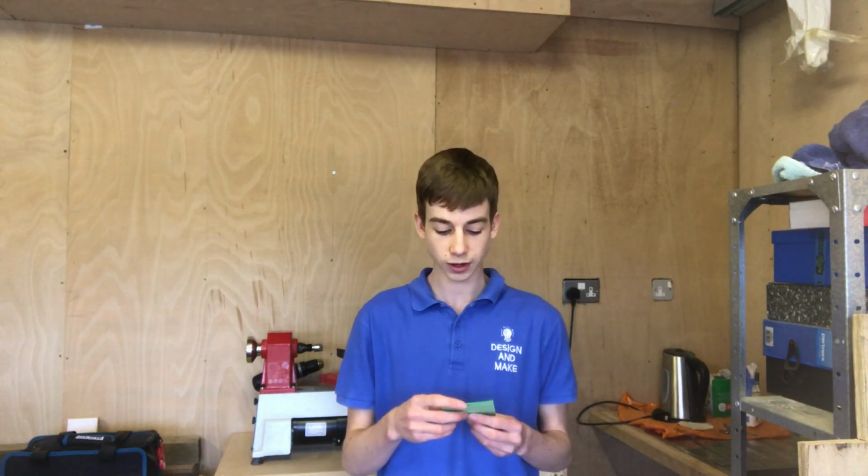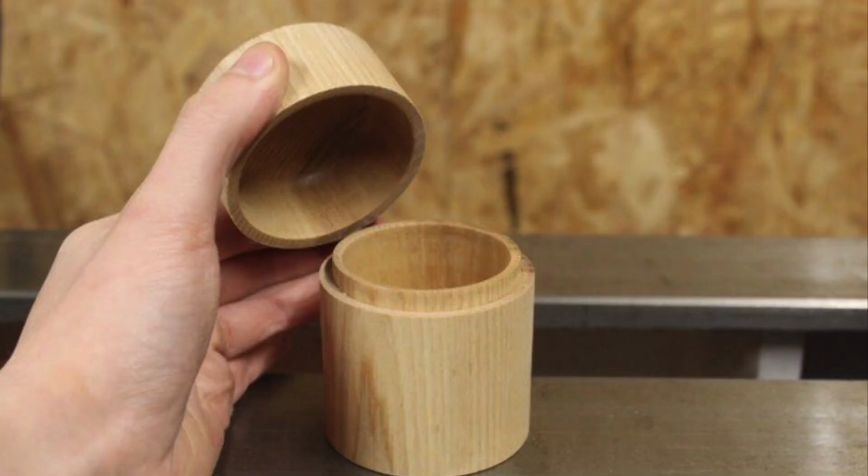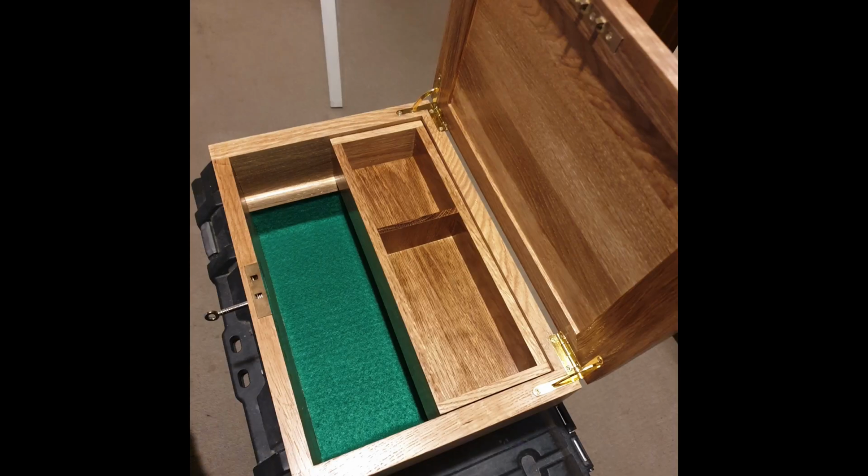So I'm going to start with George's comments on all of these boxes. So in no particular order, the turned box from Nathaniel Griffiths, George said looked really professional and he really enjoyed the minimalistic aspect of it. The Dovetails Box, which was made by Greenfield, he said looked super professional, looks well made and hard wearing, and it was a nice colour choice for the green velvet, and it suited with the gold.